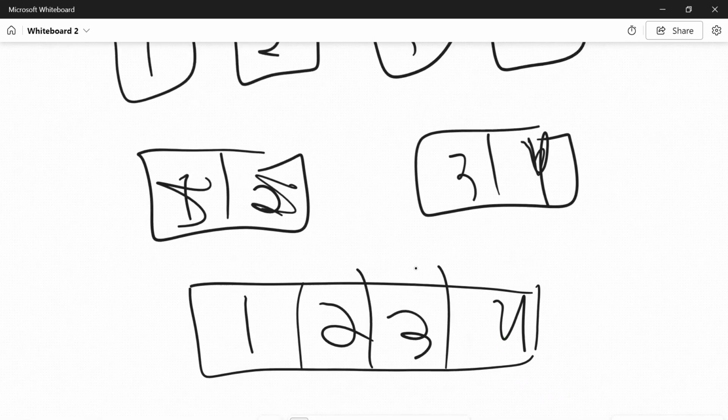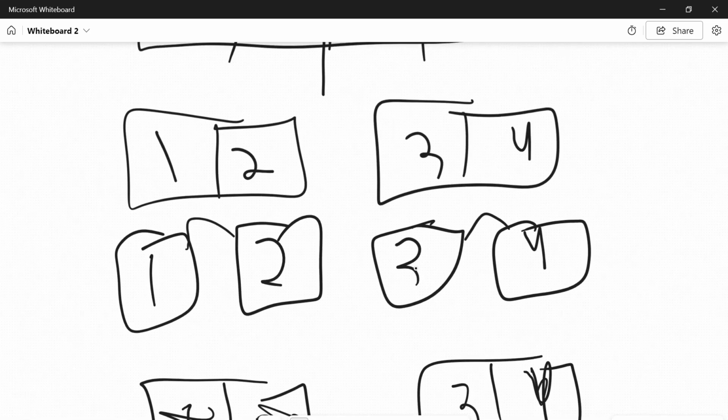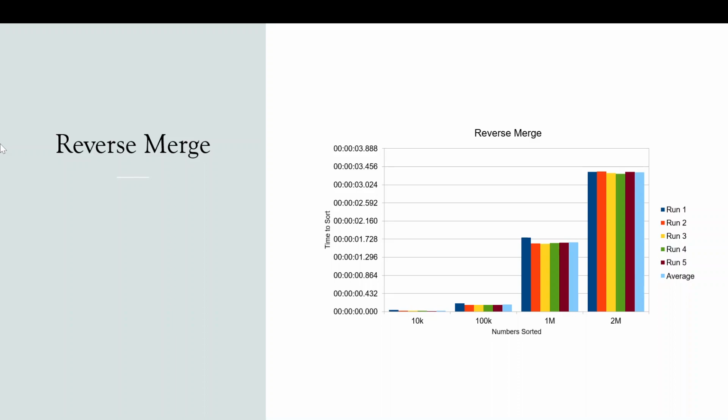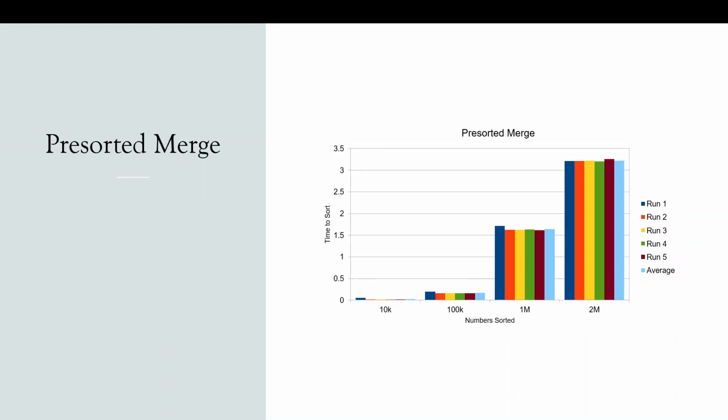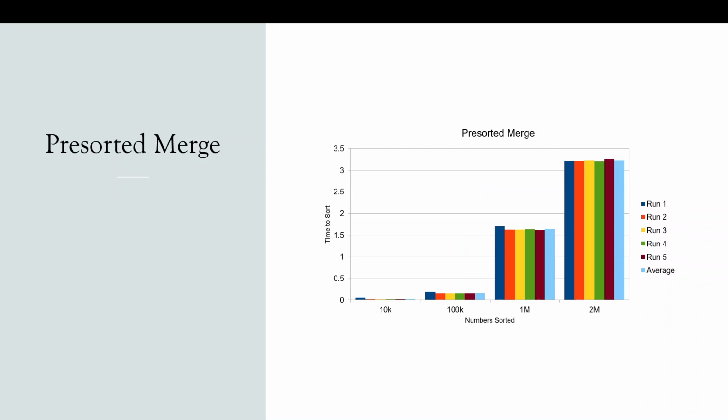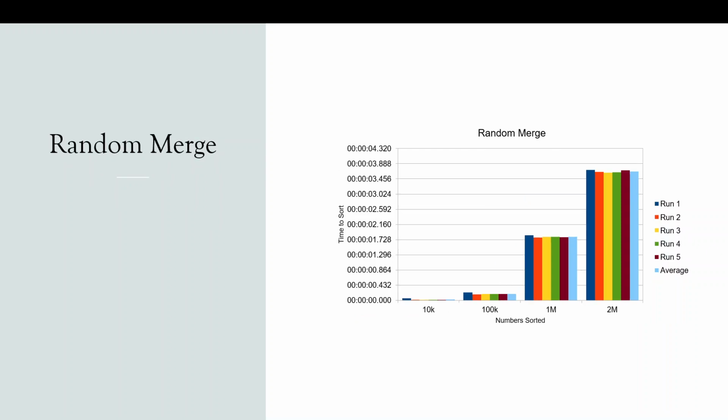But as you can see, it doesn't matter what order merge sort's data is in. It's always going to take pretty much exactly the same amount of time. As you can see here, with my data again, for 2 million reversed, it took about 3.3 seconds. 2 million already sorted, 3.2 seconds, and 2 million random, 3.6 seconds. Those are all very similar, tight timings, because it doesn't matter what order the data is in. It's going to do the same thing no matter what.